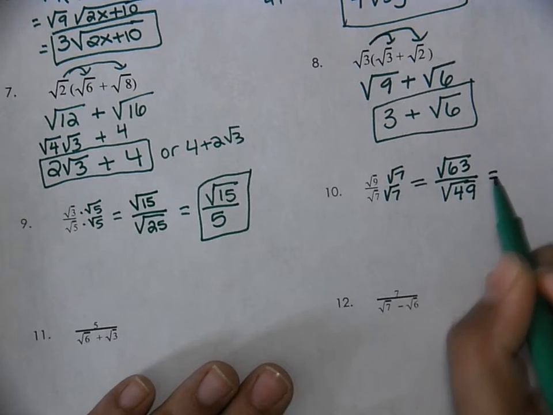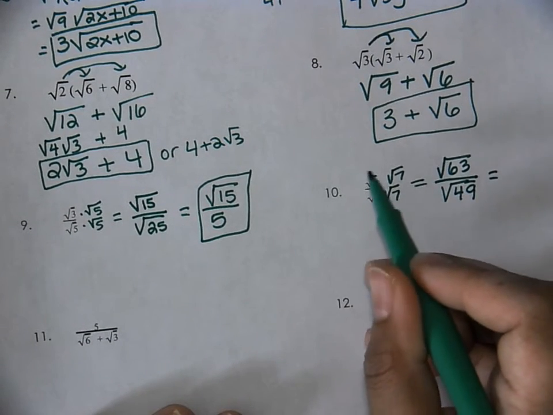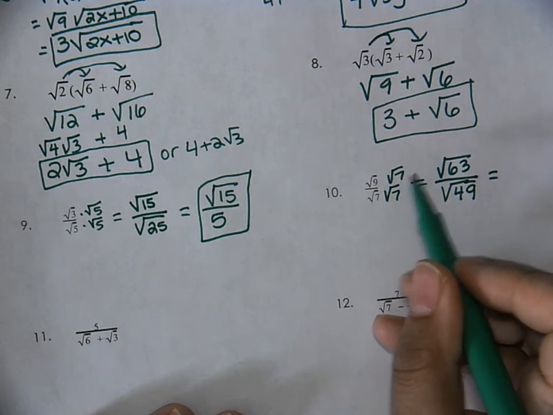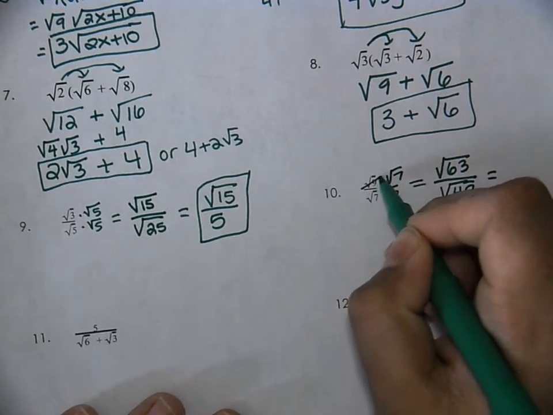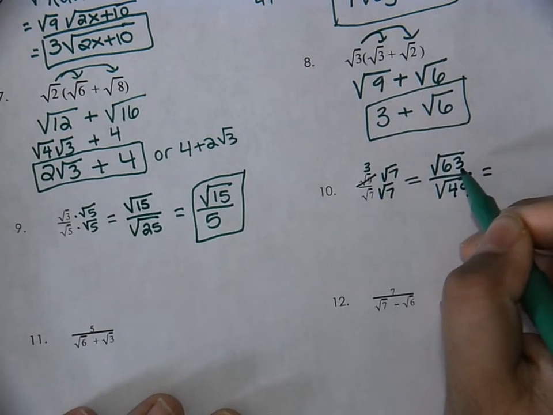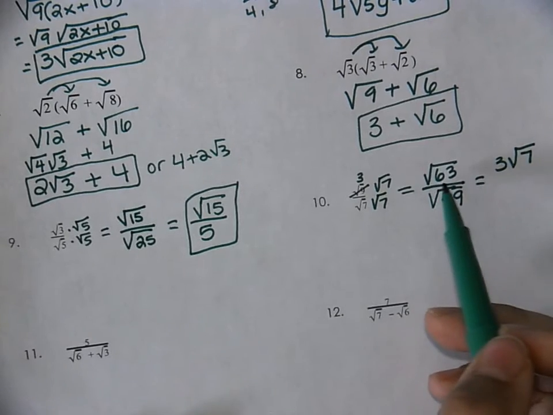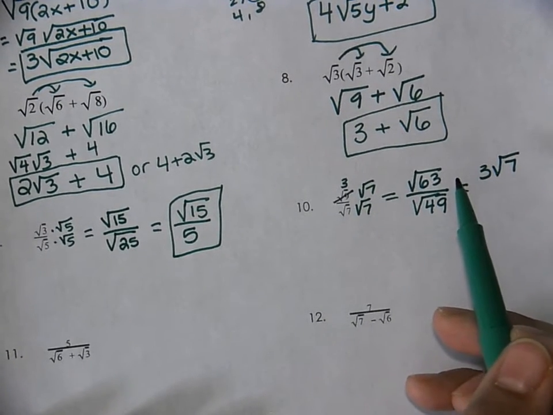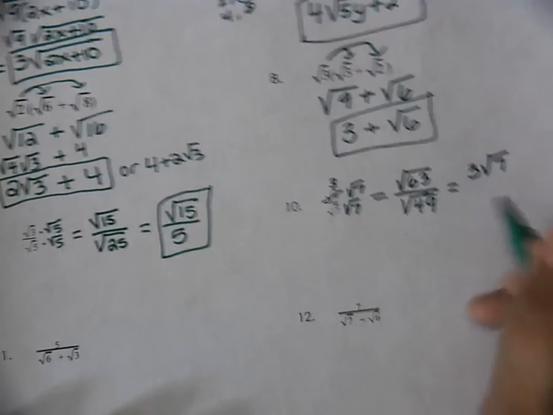Now, instead of writing square root of 63, maybe you noticed that the square root of 9 is a perfect square already, and that's just 3 root 7. So you could have just immediately gone to 3 root 7 if you wanted to. Then I wouldn't have to write it as 63, I would have already simplified it. But if you want to simplify 63 now, it is the same thing as square root of 9 and square root of 7, which does get to 3 root 7. So it's up to you if you take that step or not.